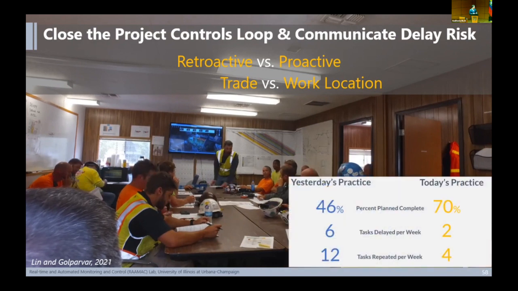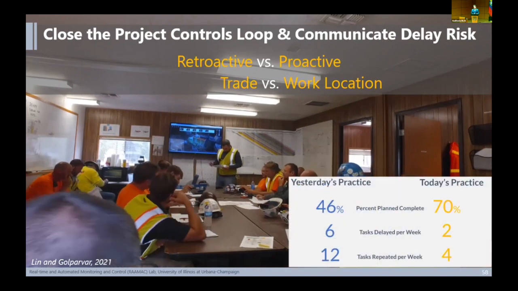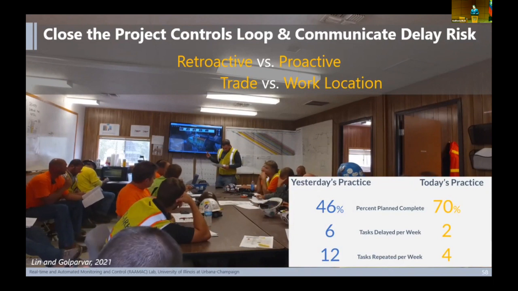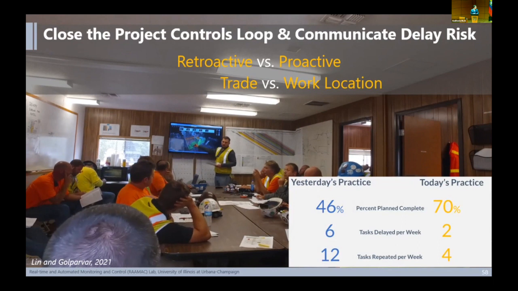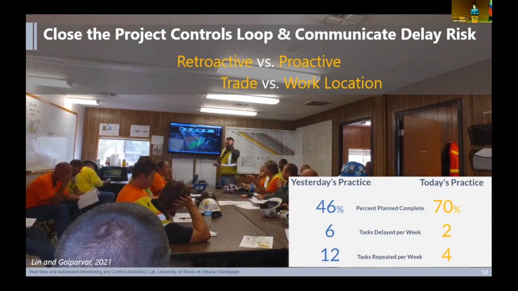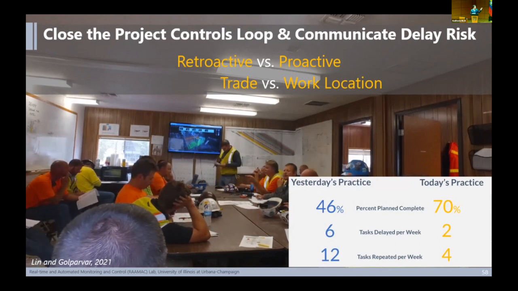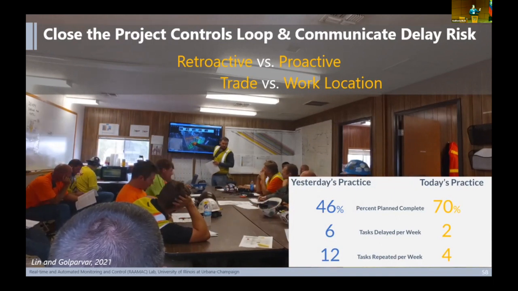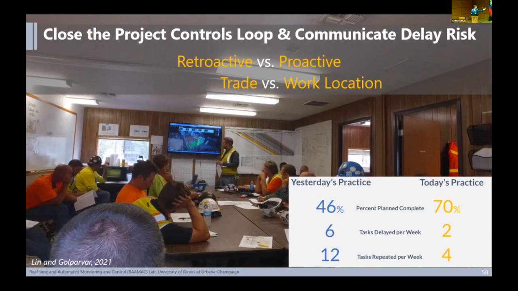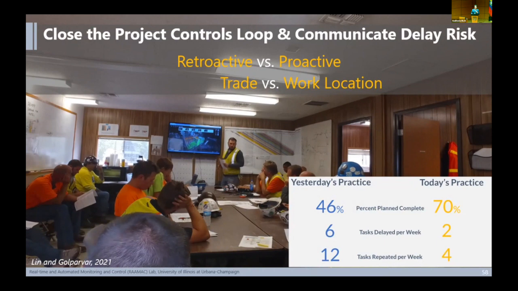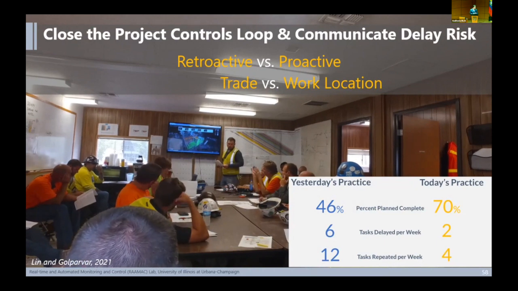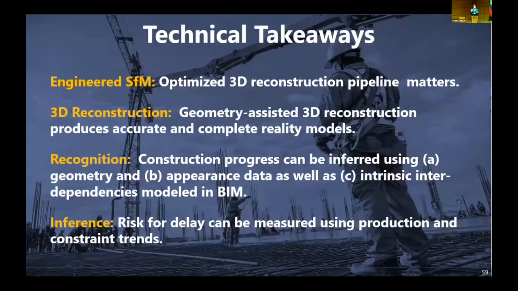We deployed this on 2 job sites. One of them took us 2 years to look into the behavior changes that we see in these coordination meetings and measure that. We measured that using percent plan complete, or PPC. When the superintendent takes an action on a project like this, based on risk of delay, obviously PPC can go up dramatically. So we took it from 46% to 70%. And the number of tasks that are being delayed, based on lean practices, goes dramatically down. So there are a couple of takeaways before I get into some of the challenges that I faced.